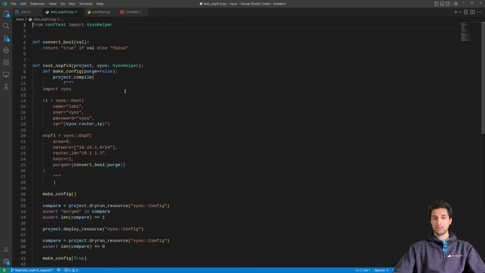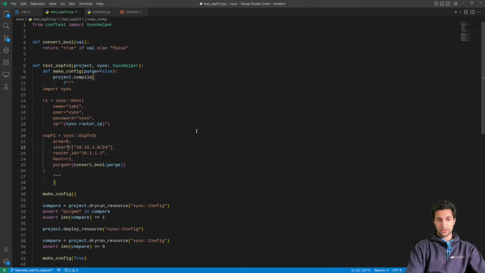Okay, let's see what do we have here. We are having a nested function inside of our test OSPF version 3, and what it does is it is compiling and creating a new Inmanta model for OSPF. We need to change a few things here. This has to become OSPF v3. We don't have the network anymore, it's interfaces.